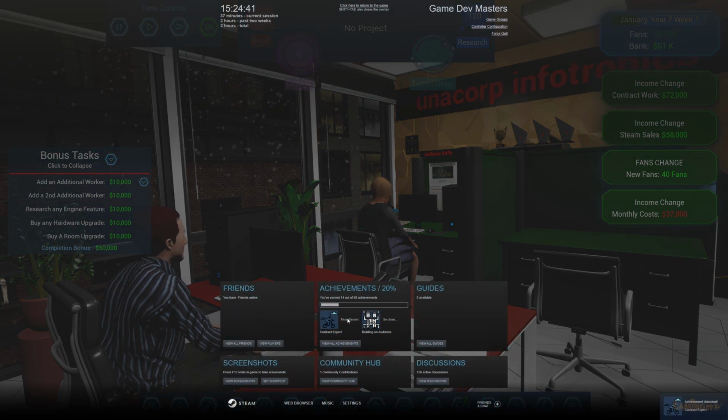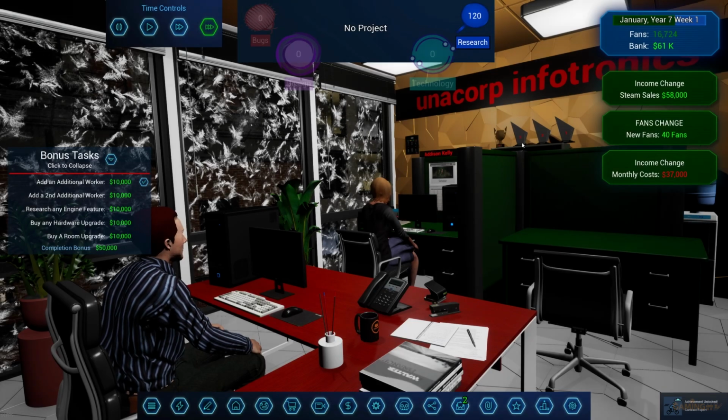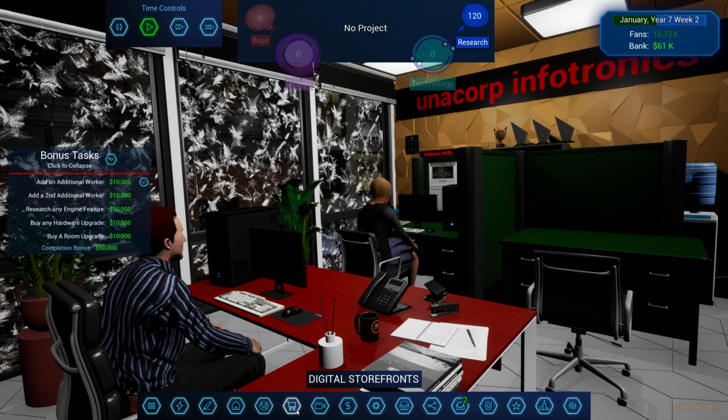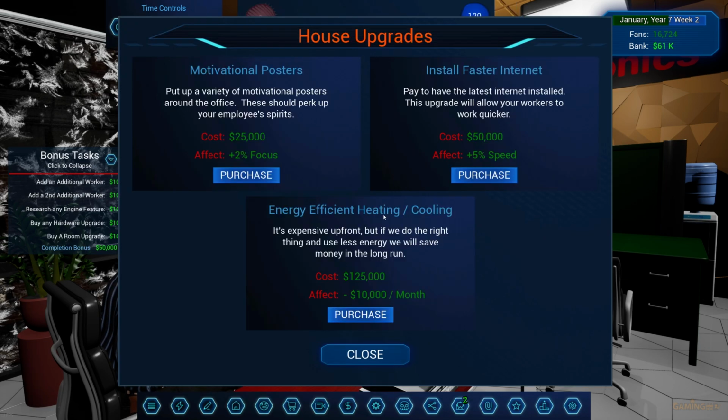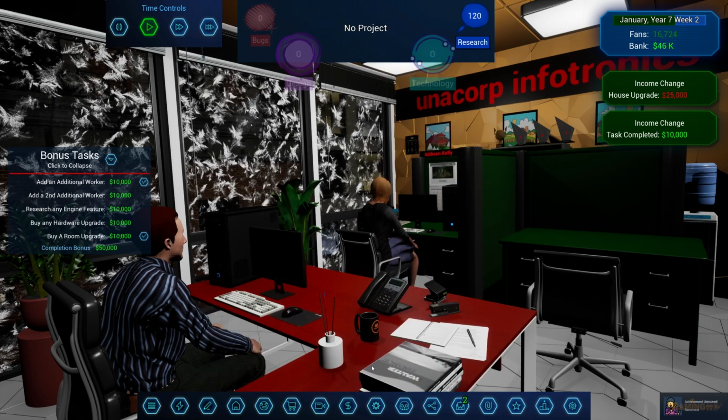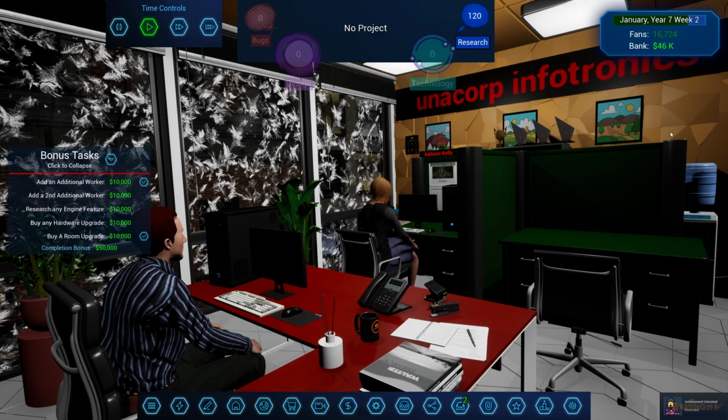Contract expert. 50 contracts. So it's basically, this game is more of an outsourcing scheme because it shows you that by doing outsourcing for other stuff, you basically get paid. You earn the money. Real estate. Motivational poster. Yeah, let's purchase that motivational poster. Yep, they showed up.